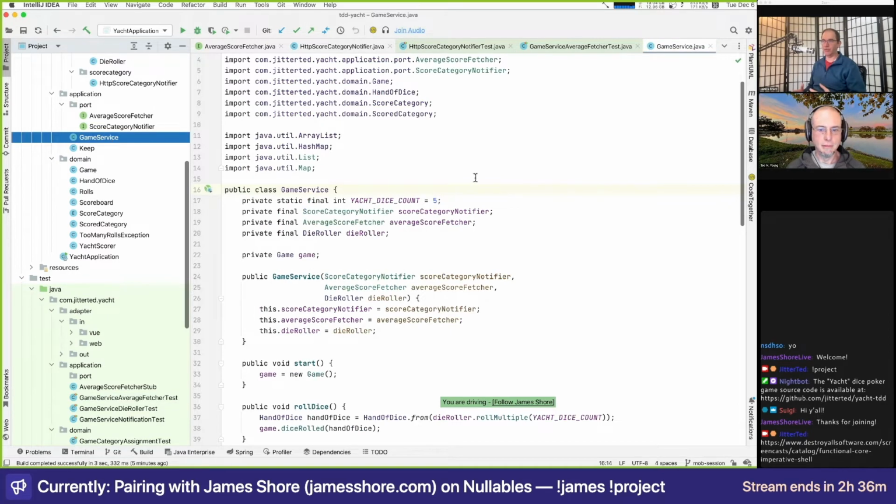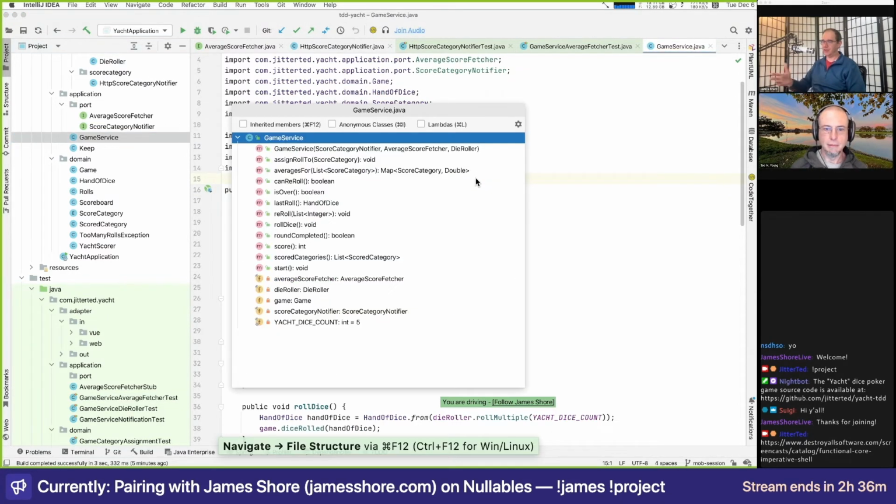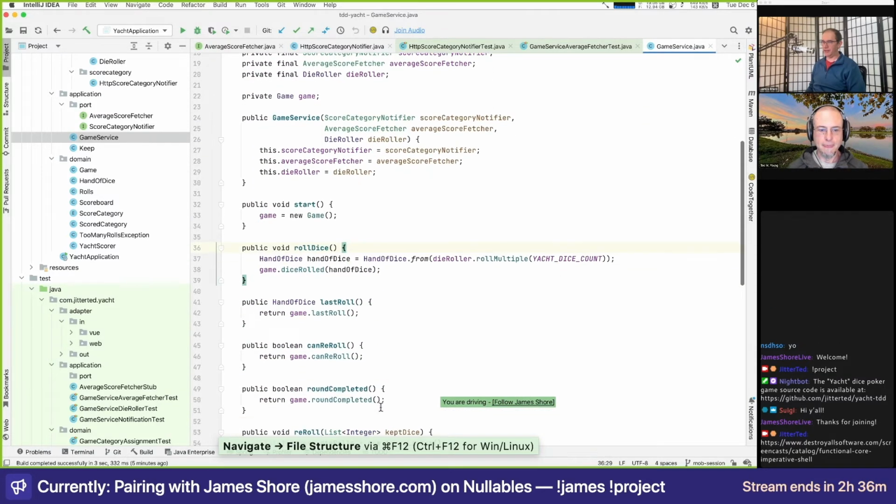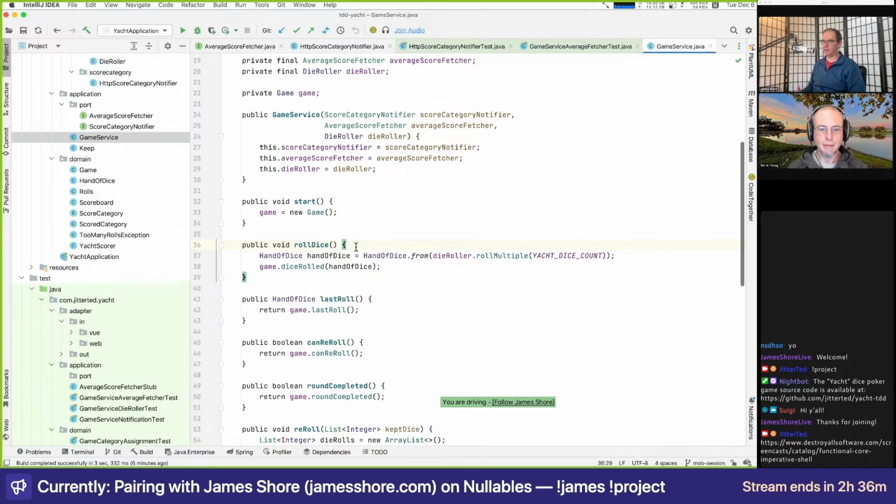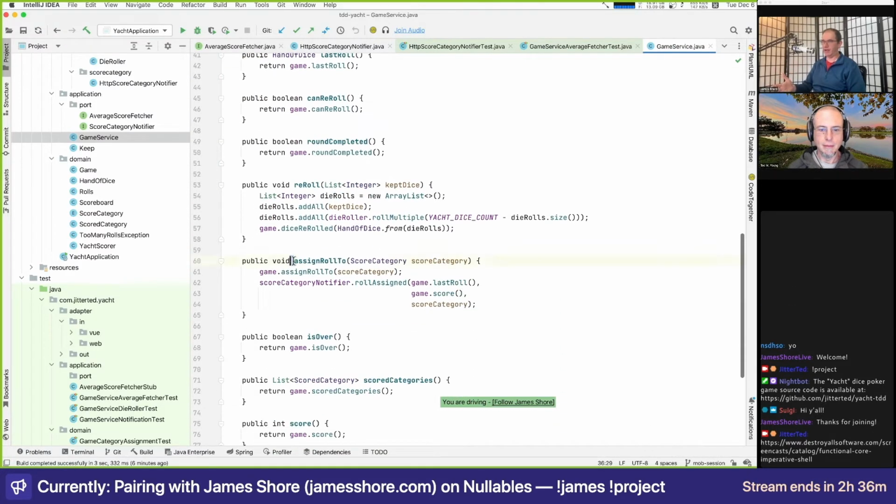And there's a good example, line 36. That's doing the roll dice. Later on, when you assign it to a category, there it is. And that's talking to your domain layer, the domain model that you've created, which we can see on the left here, which has the game, the hand of dice, the scoreboard, and so forth.